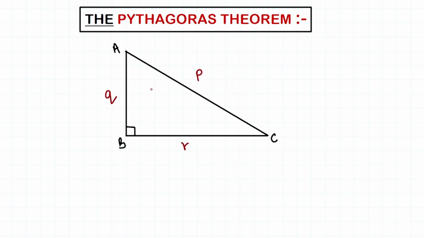Then, according to Pythagoras theorem, the square of this longest side of the triangle, which is our P, is equal to the sum of square of these two other sides of the triangle. So, what that means is the square of this P is equal to Q square plus R square. The square of this side is equal to the sum of the square of this and the square of that. And no matter how many right angle triangles you make, it's always going to be correct, okay? The square of this longest side is always going to be the sum of the square of this side and that side. And that's it.